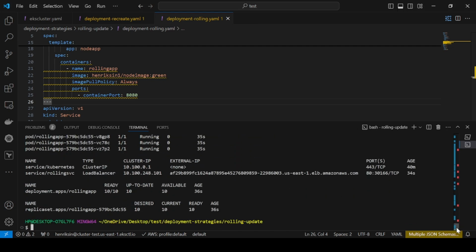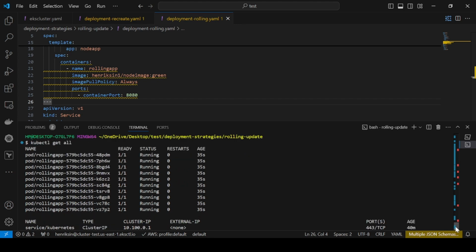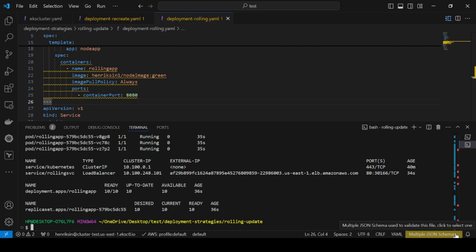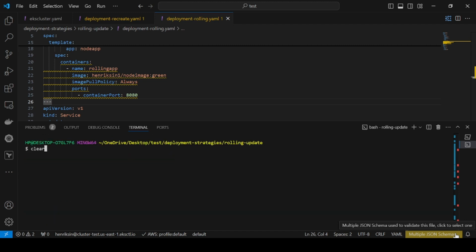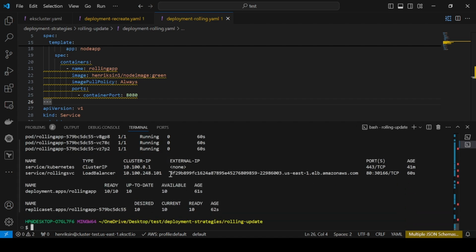We have 10 pods. Let me clear this first, and give it some time for the load balancer. So this should be the load balancer. We'll create.